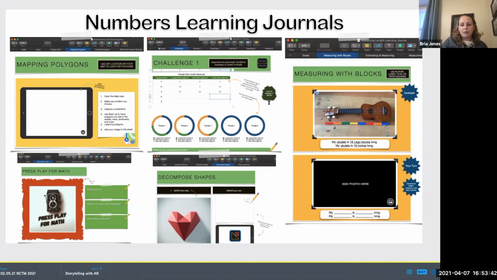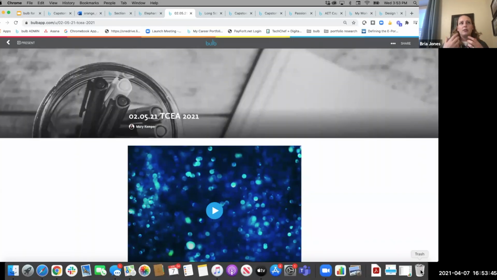So one big difference is that when you're creating a PowerPoint, it is known that you should have very few words on it. You don't want it super text heavy. You want it very graphic heavy because you want to be speaking to the audience. The difference in using the Bulb page might be that you might have some of that text information that supports those graphics, but you might kind of scroll through that part so that you're showing the graphics during your presentation, but then sharing out that page that has a little bit more context. So it's kind of used for both things, to consume that project outside the presentation and to actually use that as a presentation tool.